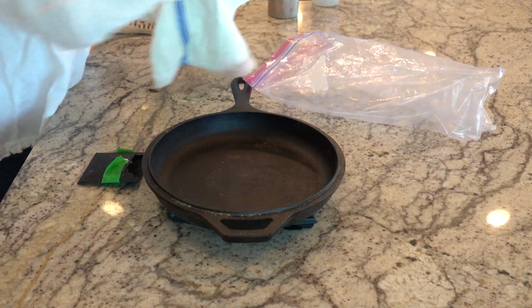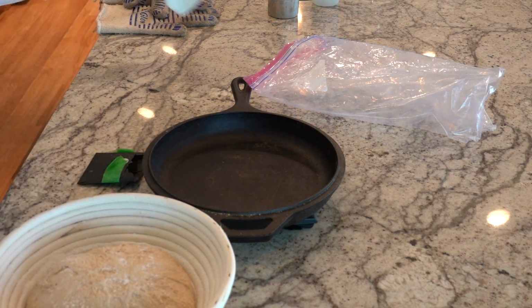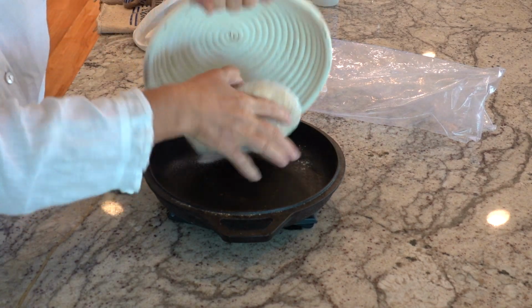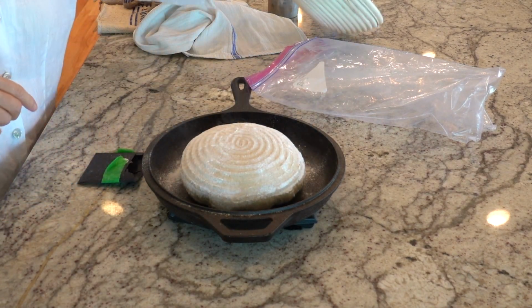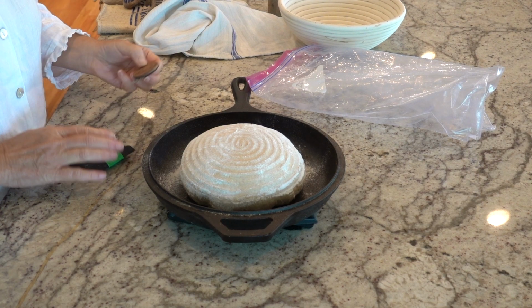So here we are the next day, and usually I don't bake until the evening. I usually don't do it the next morning unless I'm planning on having company for lunch.